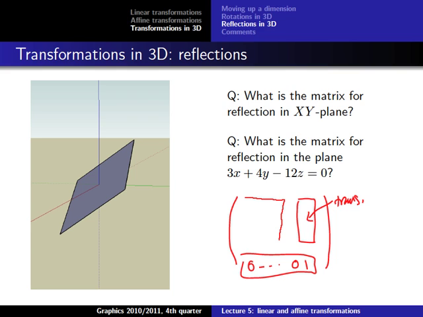Now the question is, what do we have to write here? These are the images of the base vectors under the linear transformation. So not under this transformation, but under this one, where we do the reflection, which is a linear transformation. We have to look at the three base vectors and figure out what the image of each is. Depending on what kind of plane we have, we can solve this in a general way, or just by looking at this particular example.